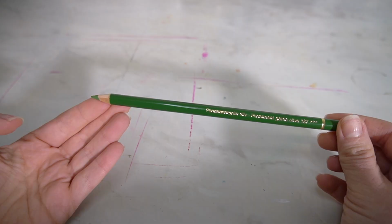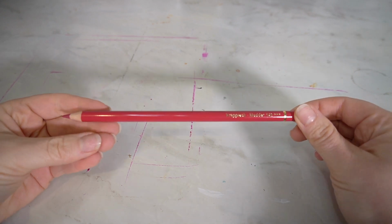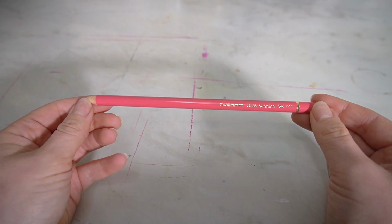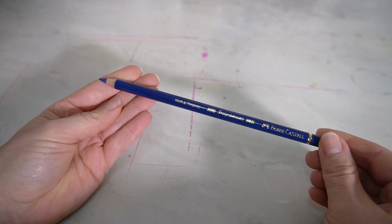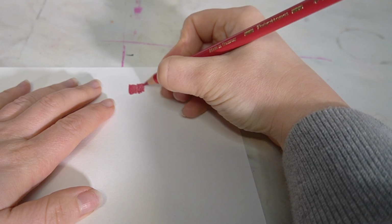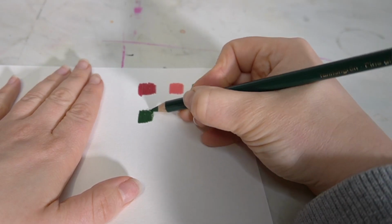So I have got Permanent Green Olive, which is number 167. I've got Madder, which is 142, which is a really nice pinky red. And then I've got this more sort of pinky toned pencil, which is the Rose Carmine, which is 124. We have Prussian Blue 246 and Danthron Blue, that's 247 for that one. The other green that I have is the Pine Green 267. So I've got 6 of their colouring pencils in total, which will add to my Faber-Castell Polychromo collection.